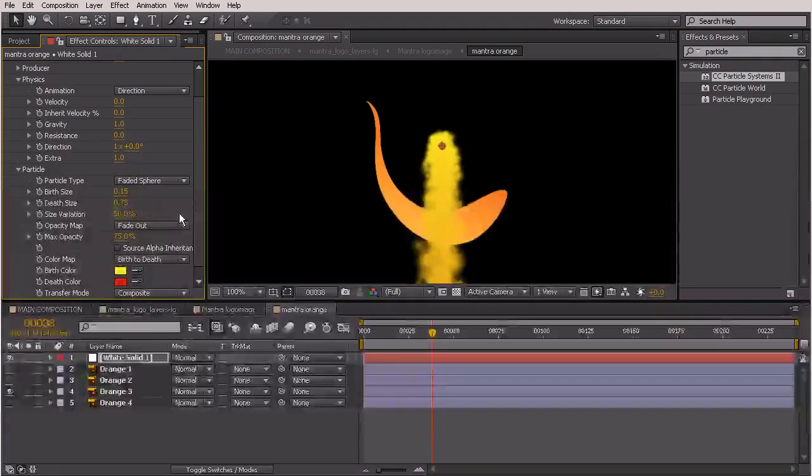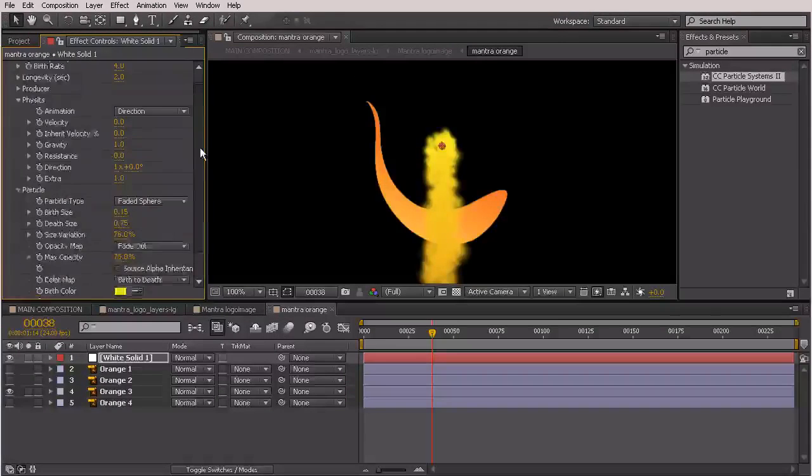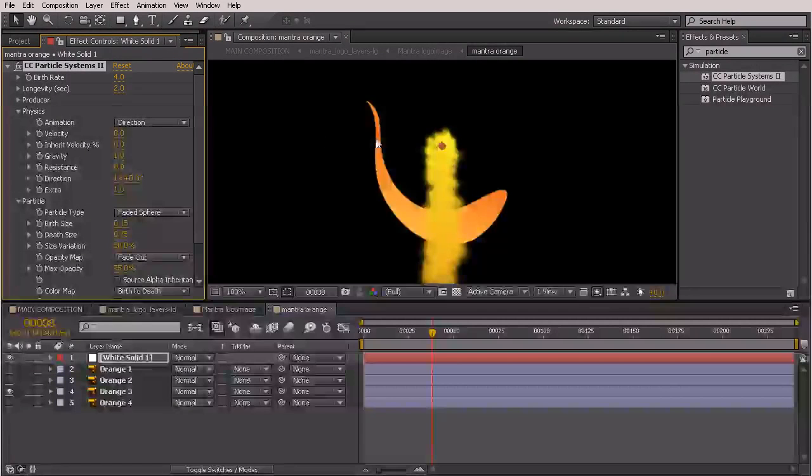Let's change a few other properties here. So let's just pull this down. I think that we really don't need to mess with the color very much because we're using this as a mat. We could go in and change the seed a little bit though. That doesn't change the behavior of the particles. It just changes what they look like as far as which particle is born when, but not really the parameters by which they're governed.